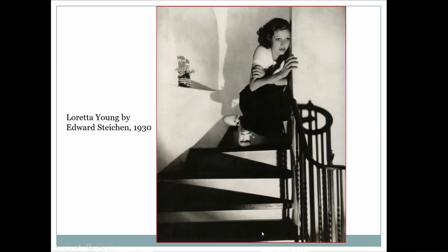And again here, the type of lighting used would not be natural lighting. This would be some floodlight, because we can see from the very harsh shadows that are here. But he made this type of lighting to create a feeling of fear in the actual model. I'm not so sure what he was thinking about this vase, because I think I would have taken it away and put something more sinister. I don't think it matches, but I love what's happening here.